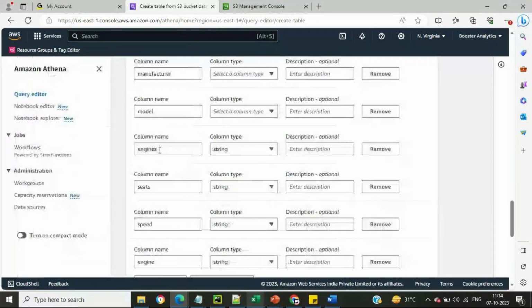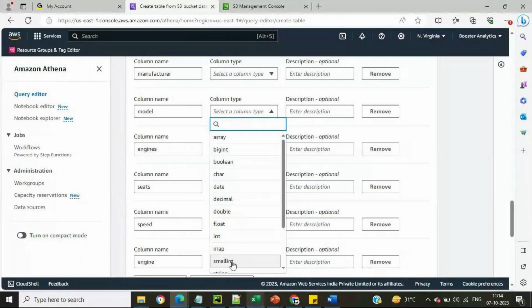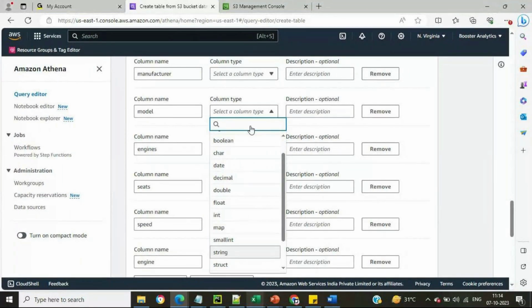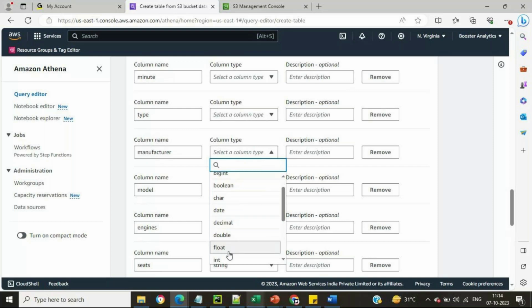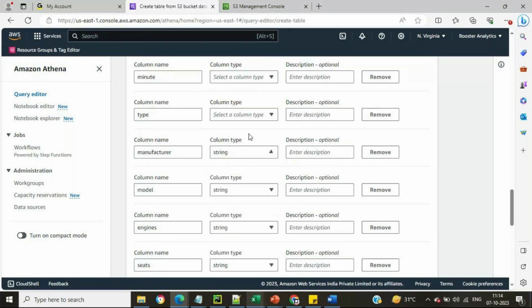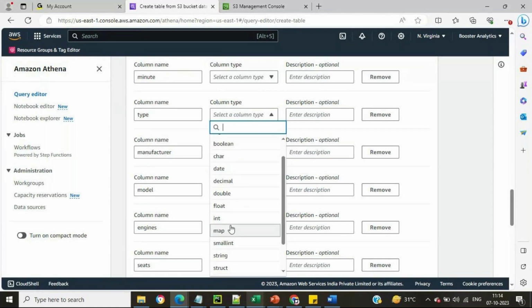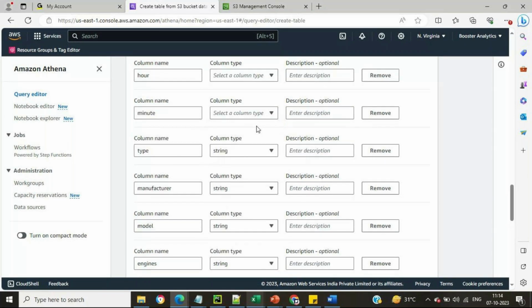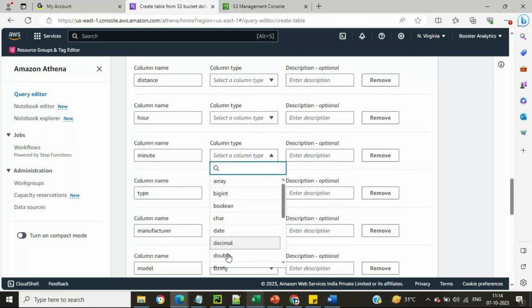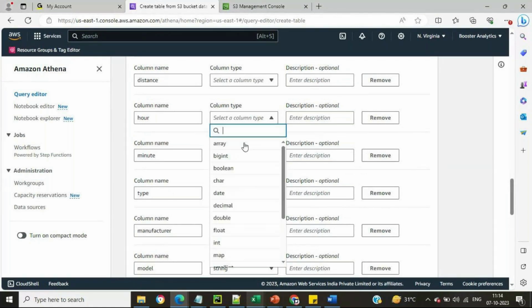String. Then what we are having? String data type. String. You just need to pay attention over here.